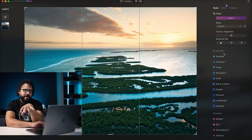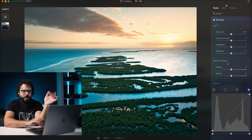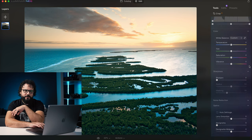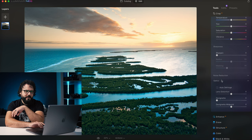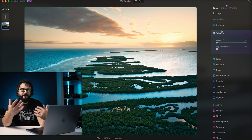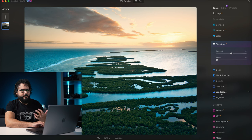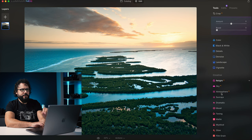They put out some really cool features in the software, so let's check out this image. I've already done some edits on it and it was actually shot on the Mavic 3. The develop module is really where all of your power lies, especially if you're shooting raw. Exposures, highlights, whites, curves, temperatures, tints — everything like that. Sharpening, noise reduction, optics. You can do distortion correction and everything like that. Then you have this accent tool, the AI Enhance, which does shadow and highlight modification while keeping your white and black points in check. Erase, structure, detail, denoising — all of that is built in. Basically all of the tools you would need to edit your photo are built in here.